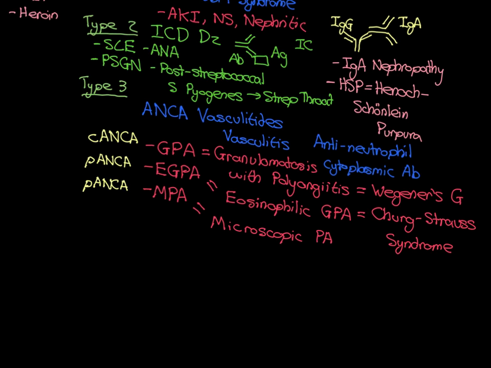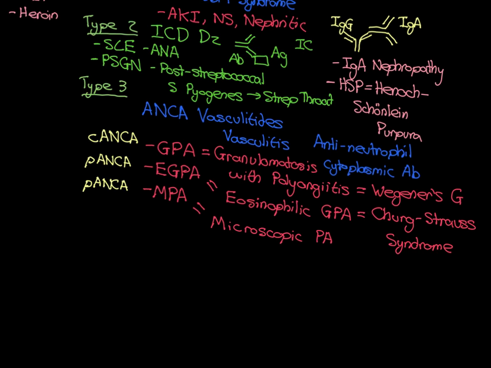But apart from the kidneys, what else can it do? Again, it can hit the capillaries in the lungs. So it can affect the pulmonary capillaries of the lungs. And when that happens, when you get inflammation of the pulmonary capillaries, that can lead again to bleeding of the pulmonary capillaries and hemoptysis, and of course also shortness of breath, because if you've got inflammation around the pulmonary capillaries, gas exchange is not going to be good. So again, hemoptysis can occur with Wegener's granulomatosis.